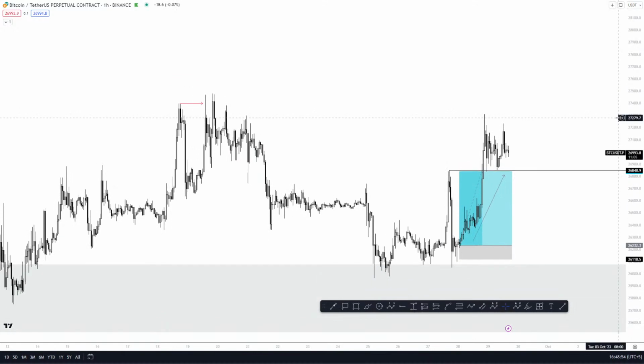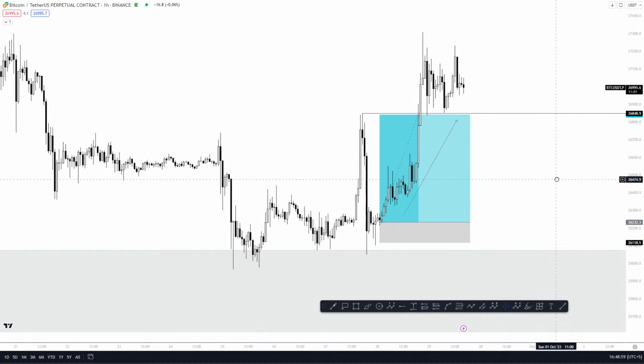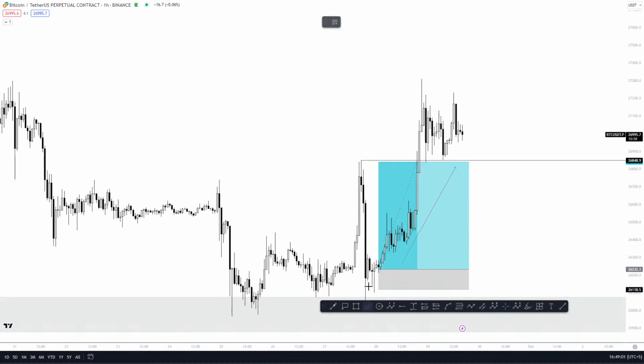Now let me go towards the analysis. Starting with Bitcoin, I already told you that we have to identify some longs because the structure is still bullish. If you followed me from here and are in longs, good to go. I clearly told you that if you are in longs, perfect, let it run and break even your trades.